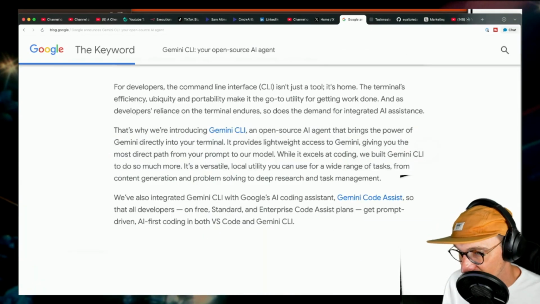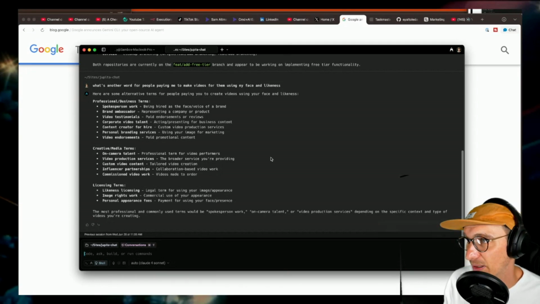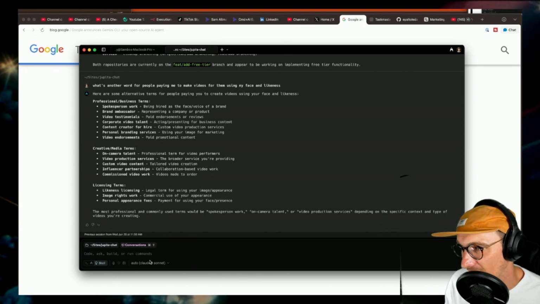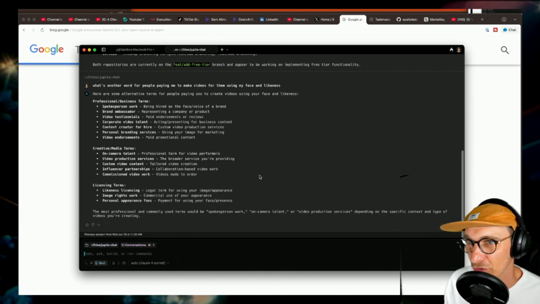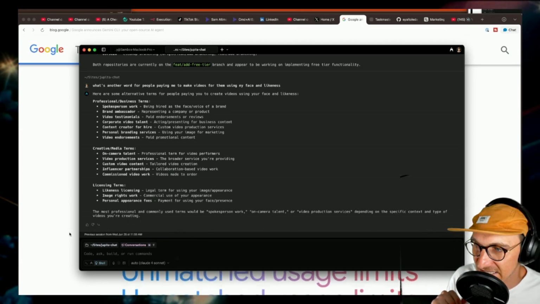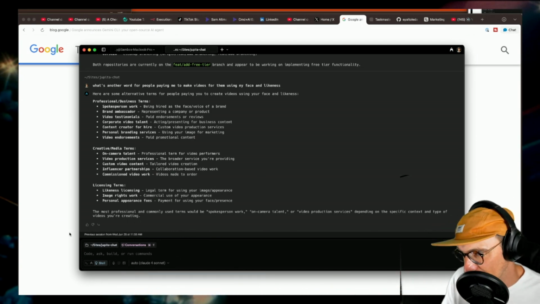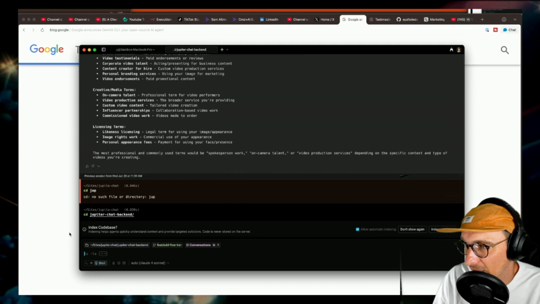Funnily enough, I just downloaded Warp today, which is a command line plus chatbot thing. It's basically where you control your computer from. And it also has the agentic coding mode, which uses Claude 4 Sonnet and all the rest of it, which is really interesting. And it can kind of auto detect whether you're doing some code, like, I don't know, go to Jupyter. Here we go. There it is. And it's going to pick up whether you're doing commands and whatever.